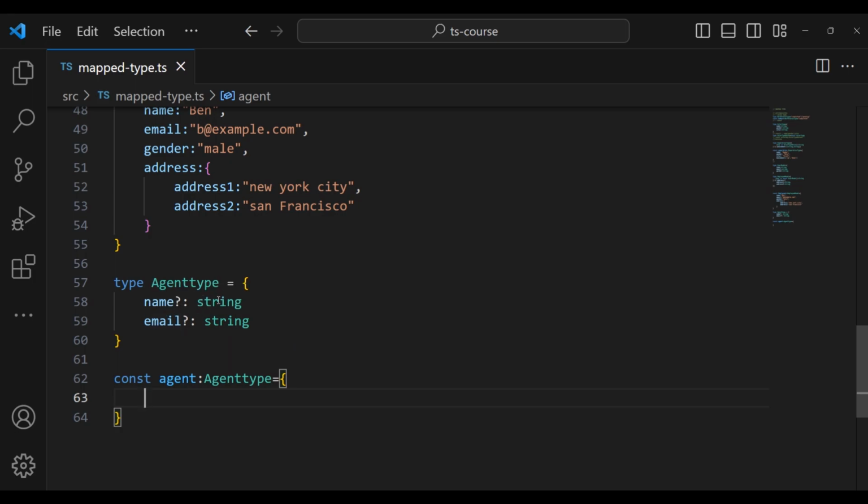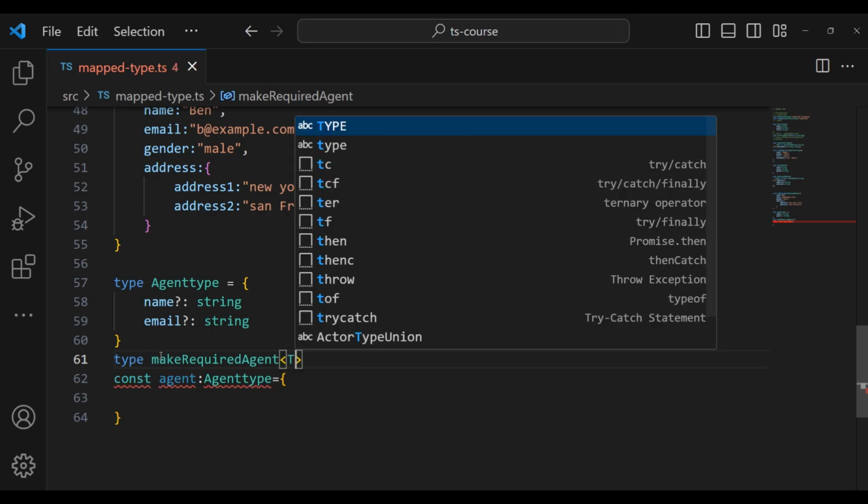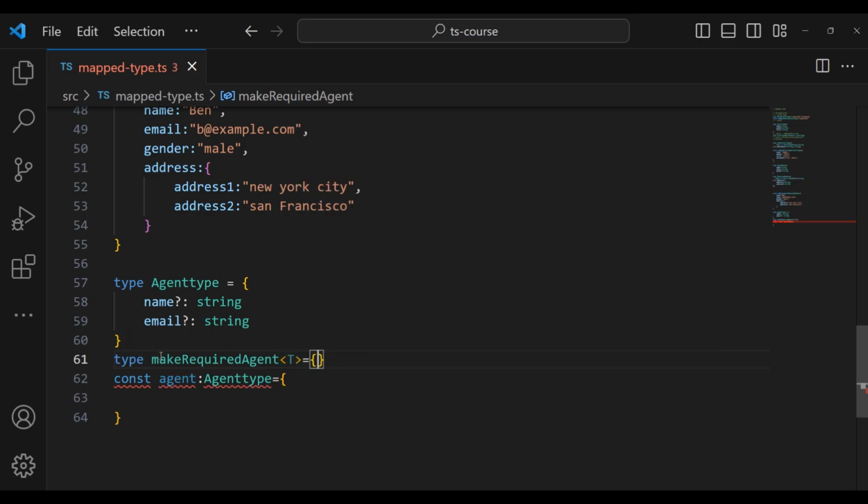And if we need to make these two properties required, we are going to use a mapped type. Let's say here, we are going to create a type and then make required agents. And then here, we're going to pass here a type. And then we're going to do this. We're going to remove optional keys right here.